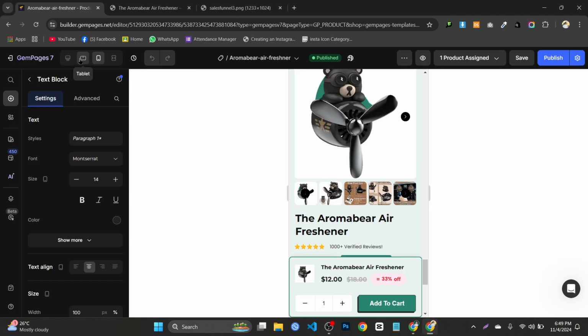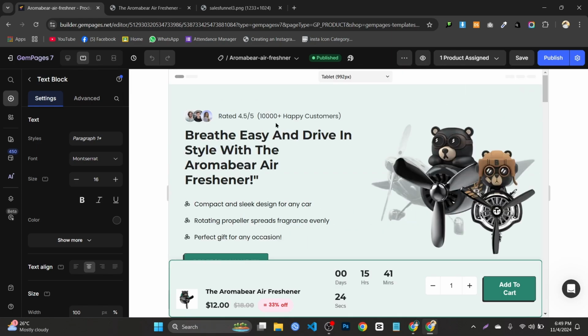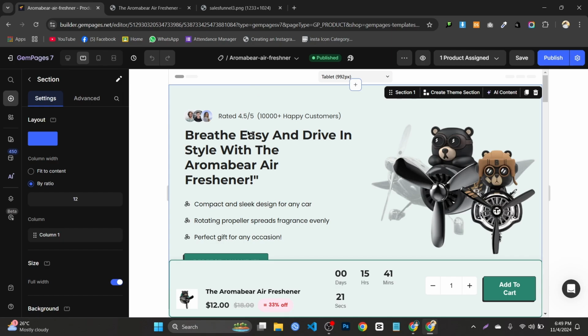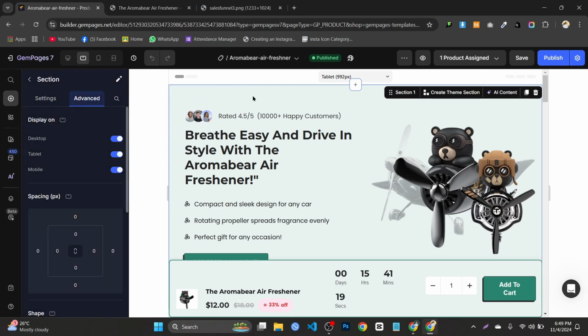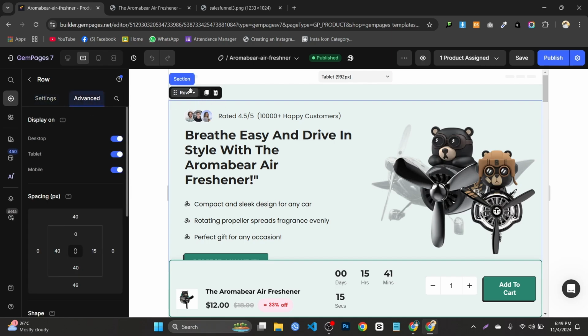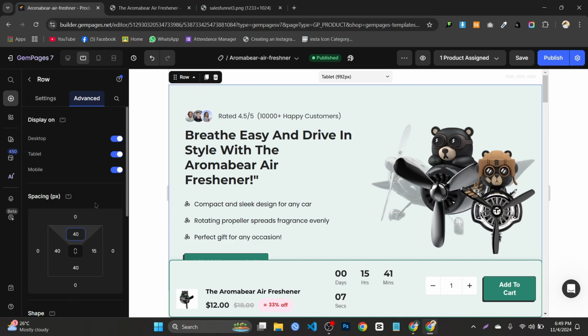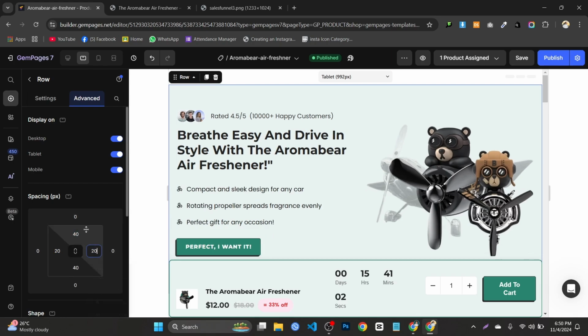So let's make this tablet optimized. How can you customize it? I am showing you in this quick video. Okay, so look, there is an advanced option. Click on this advanced option, and look, there is the main. After that, 40 margin. So we need this. We can just paste it here. Okay, this is the padding. 20 padding.